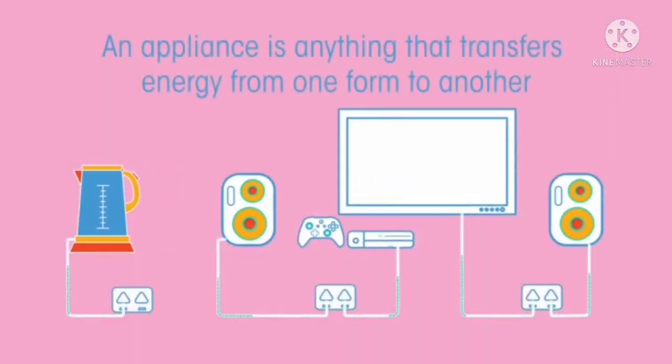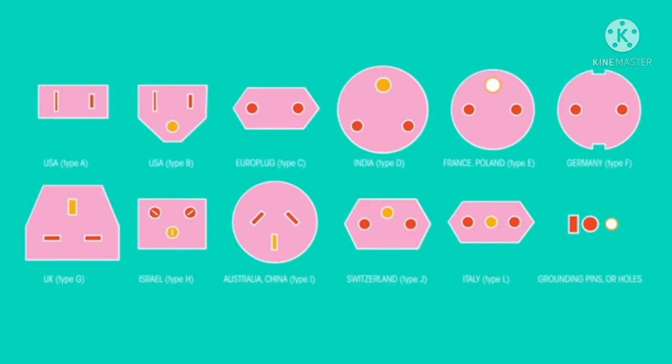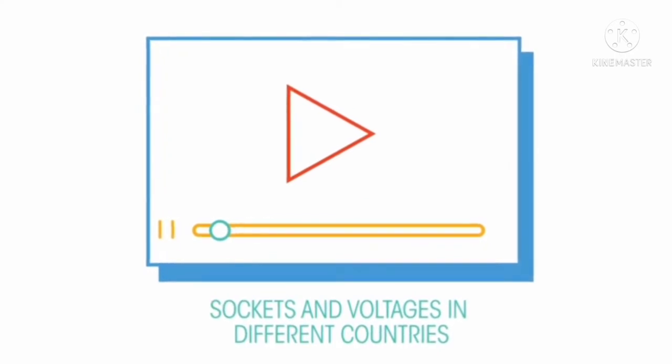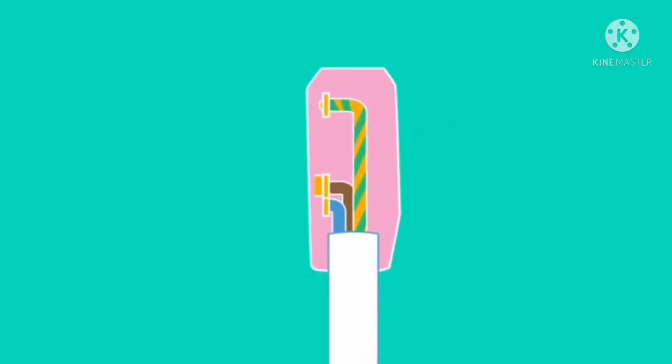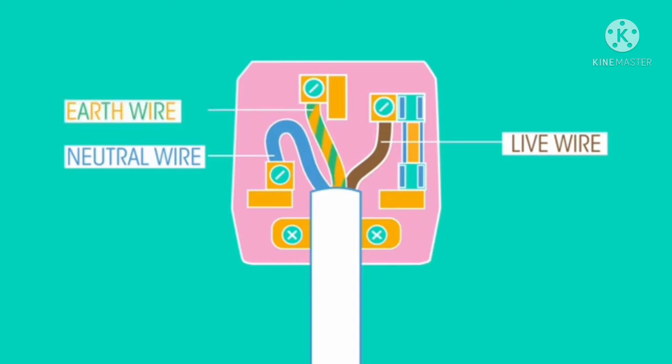Inside the house, the live and neutral wires are connected to the input terminals of the kilowatt hour meter, whereas the earth wire is connected to the body of the kilowatt hour meter. In order to distinguish which wire is live, neutral or earth, the insulation is given a specified color. The old convention for color is red for live wire or phase wire, black for neutral wire, and green for earth wire. According to the new international convention, brown is for live wire, light blue for neutral wire, and green or yellow color for earth wire.